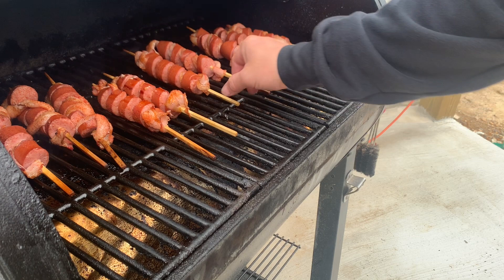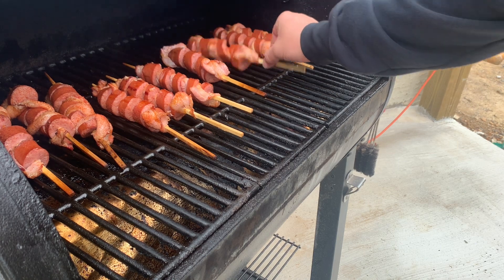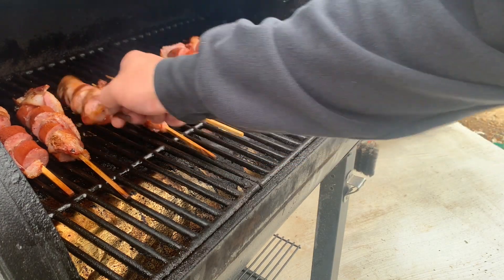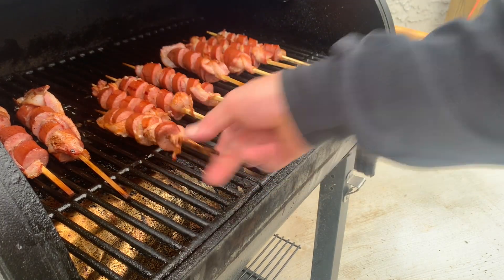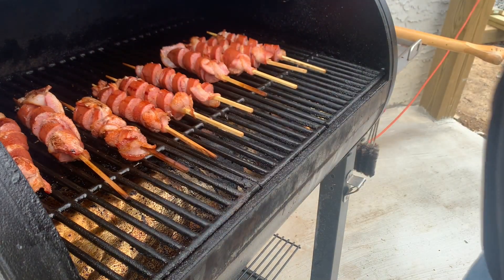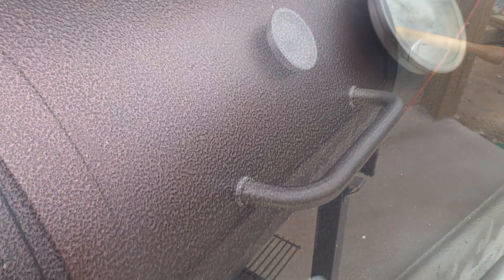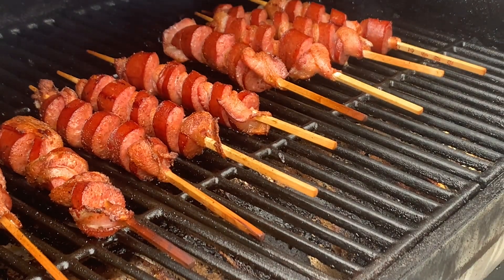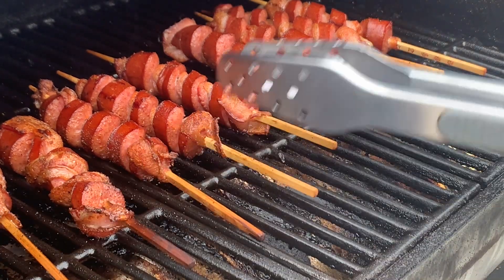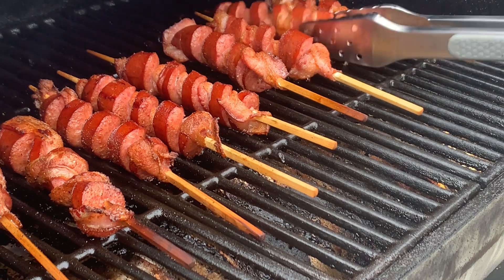It's been 15 minutes — oh yeah! We'll do a quick little spin, flip them over. All right, shut the lid back down — we'll probably do this a couple of times y'all. It's been 15 more minutes — oh yeah! Let's do something a little different, guys. The chopsticks get a little bit hot even after 15 minutes, so be sure to get you some tongs.